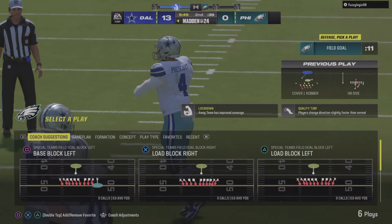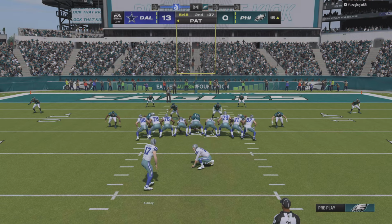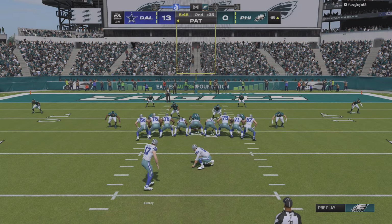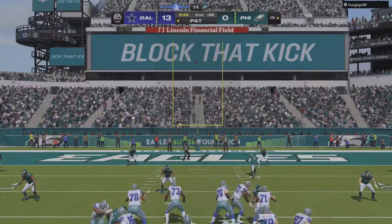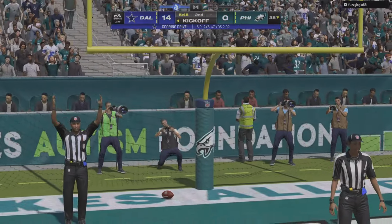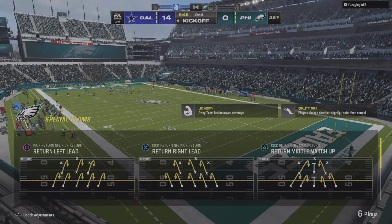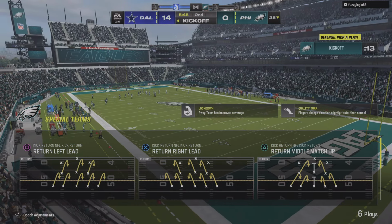Yeah, partner, from what I saw there, not a real good job of matching up defensively, because to me, they looked like they were just in their base 3-4 package. You need bigger bodies in there in a goal line type situation. The 3-4, fine between the 20s, but not down here when you're guarding your end zone. Now the extra point up and good by Aubrey, and it's now 14-0.